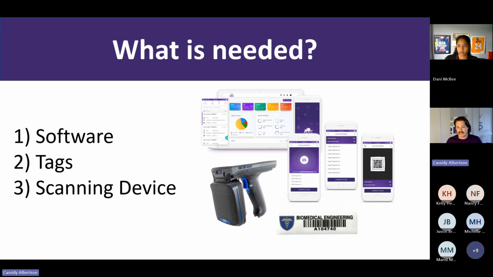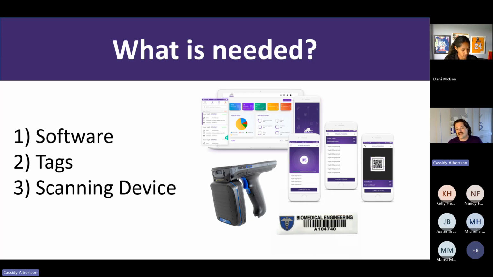First, you need these 3 things. You need some software, which Gray Trunk RFID is a great example of, and Danny's going to walk us through the ins and outs, how to set it up, how to utilize it, and how that can be customized to your experience. Tags: typically we support barcode and RFID. RFID sees significantly more cost savings than barcode application.